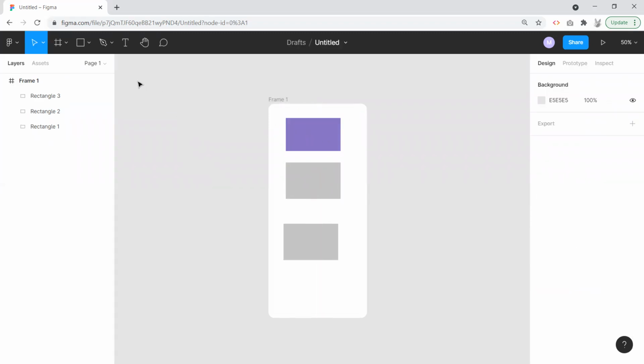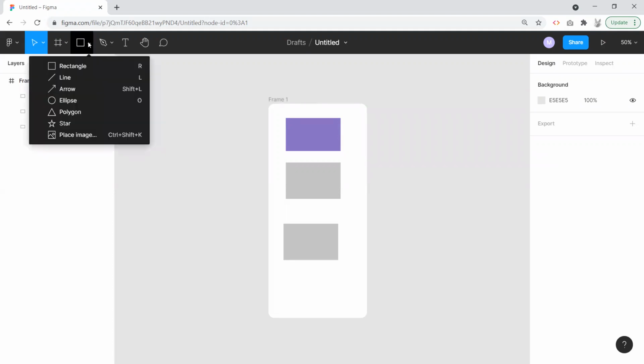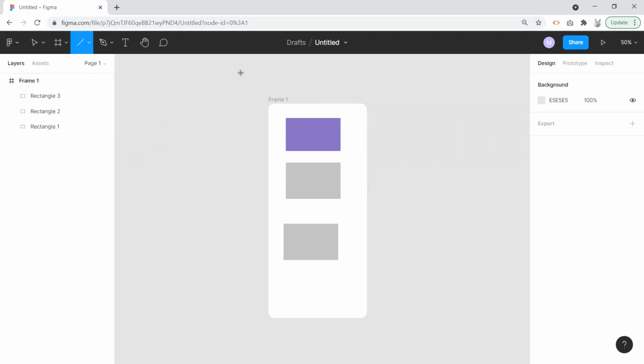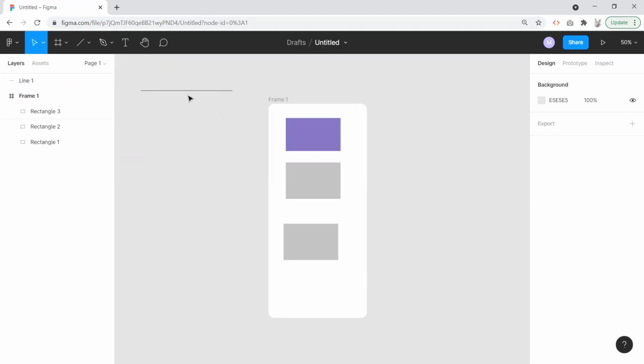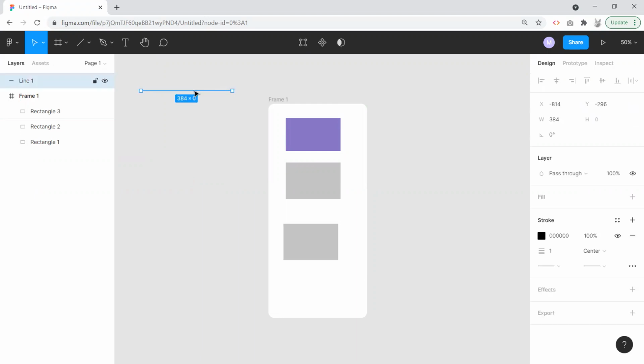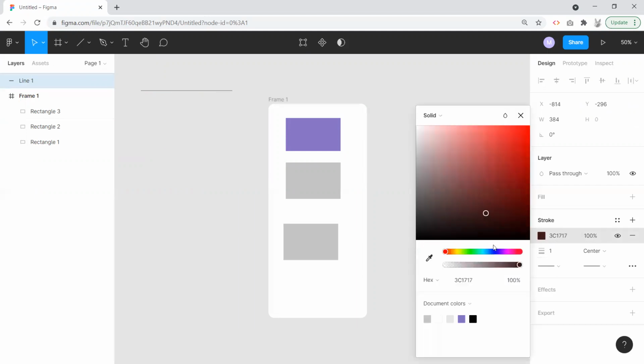Now, just to explore the tools a little more, if we come back to a rectangle, underneath that we have a line, and we can drag out a line. And the color of the line right now, this is only 1 pixel in width. And if we were to select that, we get all the information of that element right here. Here is the color, and I could change this to, say, a bright cyan. And this right here, this sort of thin, medium, and thicker line, this is actually the stroke width.